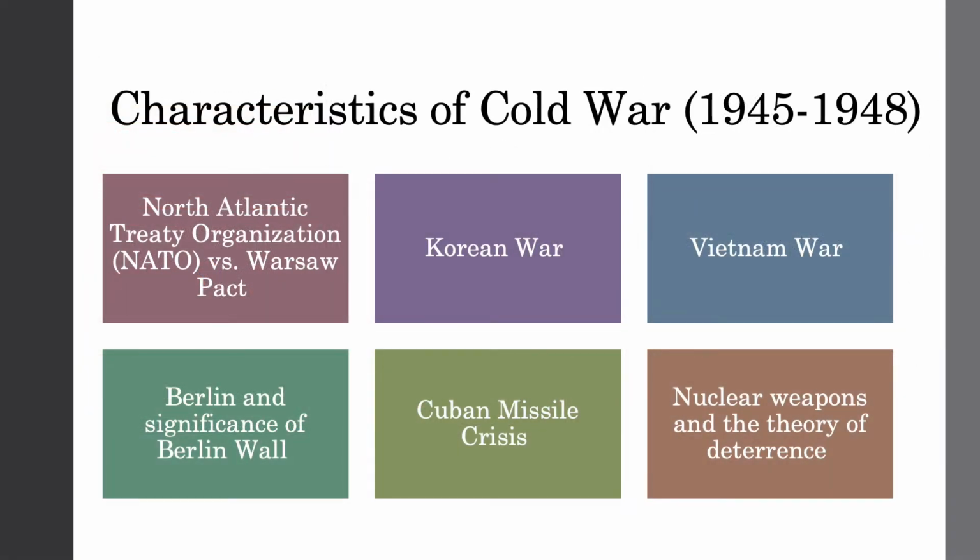All right, so some characteristics of the Cold War, and we'll get into more detail about some of these a little bit later on. We do form military pacts. So NATO, North Atlantic Treaty Organization, is Western Europe. Those are the allies of the United States during the Cold War. And the Warsaw Pact is basically Eastern Europe. So those are the allies to the Soviet Union during the war. And essentially, if there ever was a war between the Soviet Union and the United States, Warsaw Pact would go against NATO in that war.